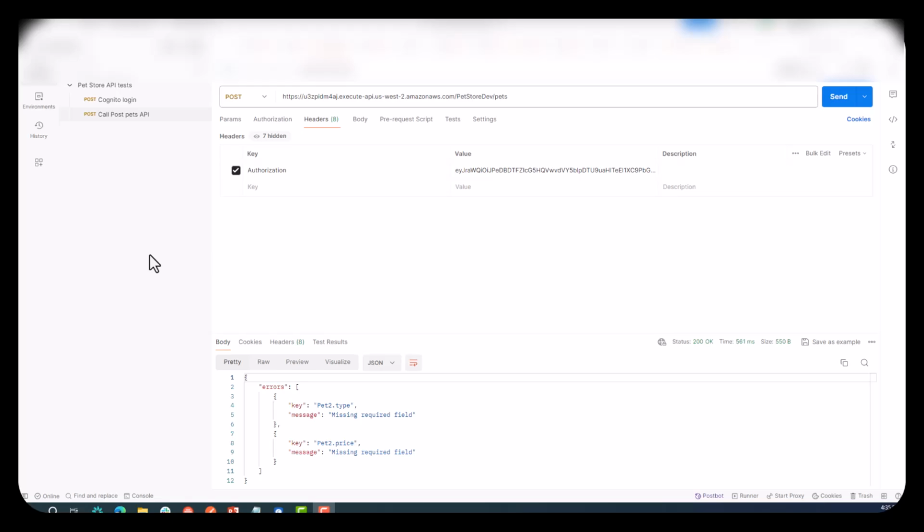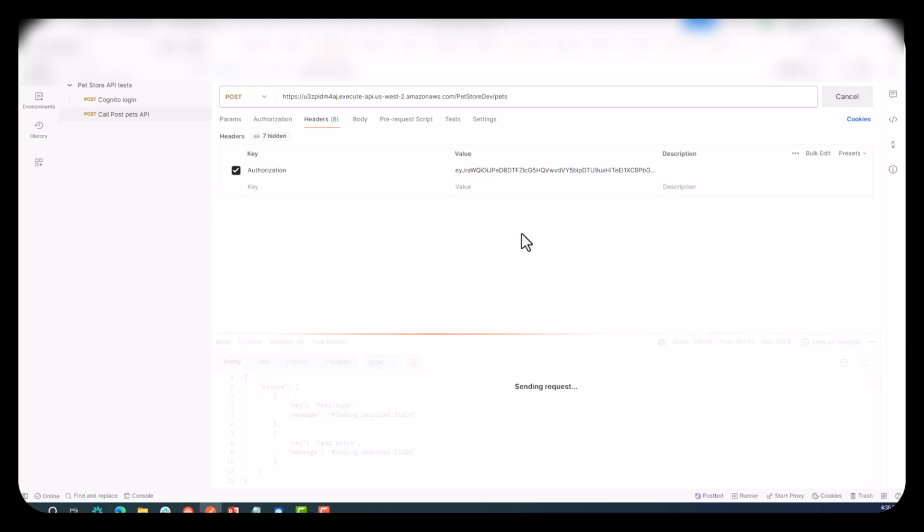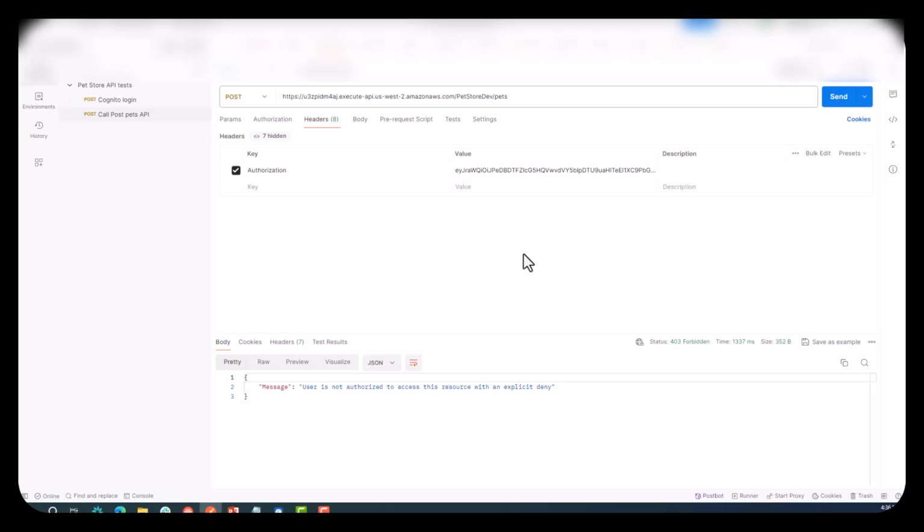If we now come back to Postman and resubmit our API call request on behalf of Julian, who, remember, is an assistant, not a manager. Now that request is blocked because the value for Julian for that attribute of position is assistant. But I got great news for Julian. He is about to get a promotion. It's pretty exciting. So let's go promote Julian.